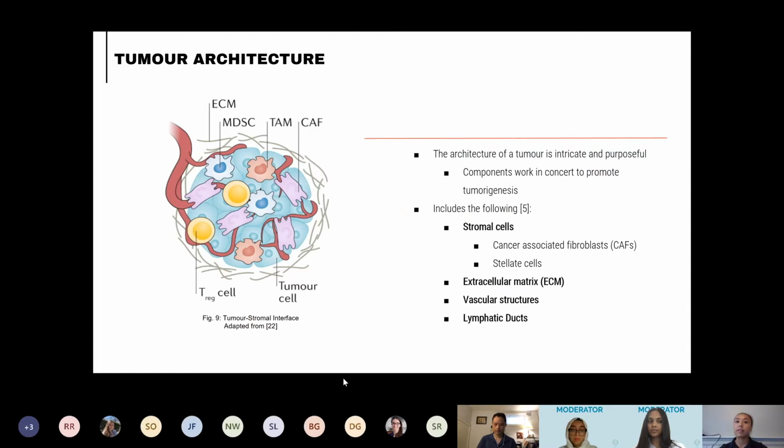The intratumoral landscape is quite intricate and diverse, with its components acting in concert to maintain the cancerous environment. Each TME is comprised of a mutual set of components including stromal cells, the ECM, along with vascular and lymphatic structures. Each component plays a role in recruiting and inducing immunosuppressive cells. There's also crosstalk between these components. For example, stromal cells often will induce the ECM to promote tumorigenesis.